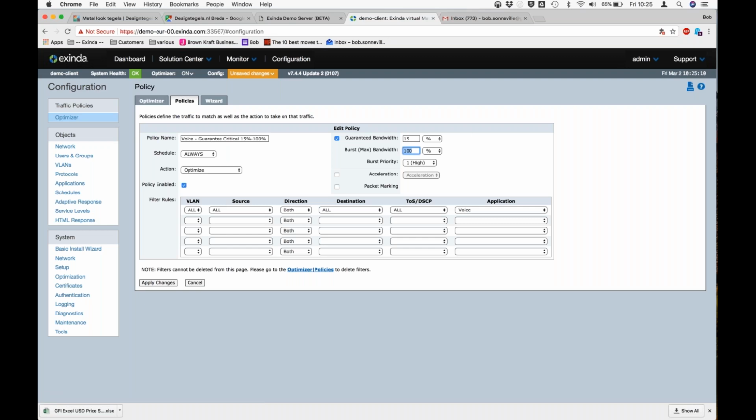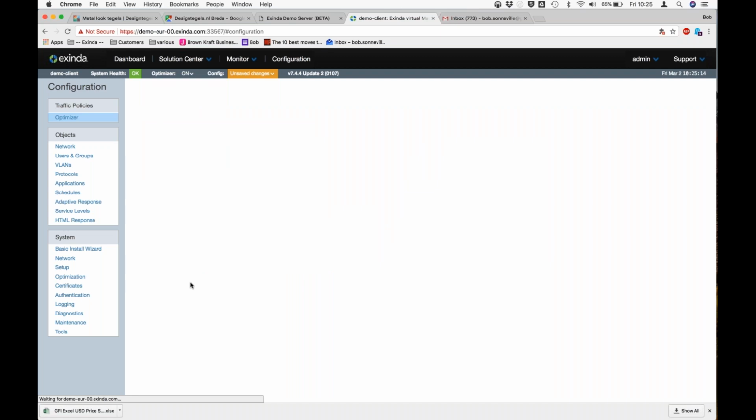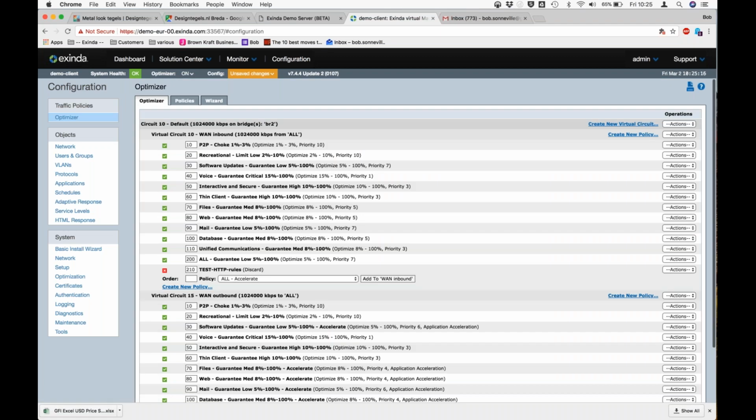If you go back to the rule base, you would see, for example, so all these first percentages are guaranteed. So if files is there, it will get 8%. It can burst to 100, but it has priority 5. So 1 will be first served.